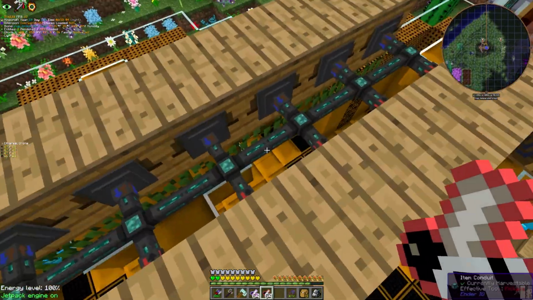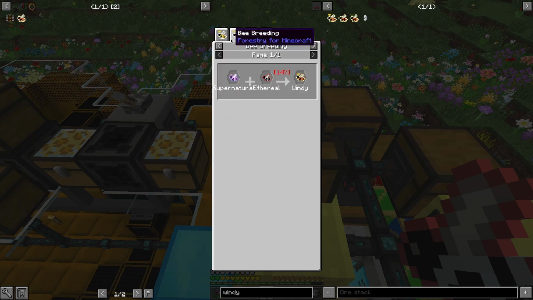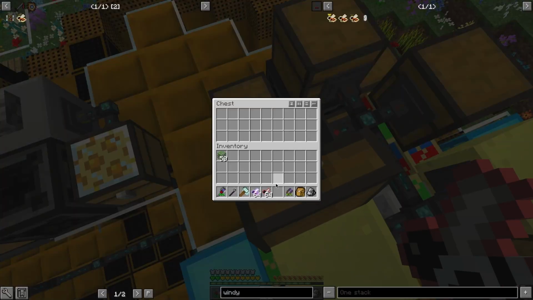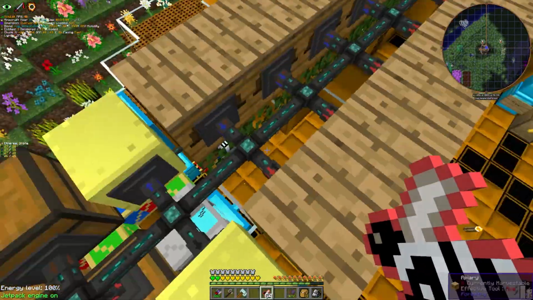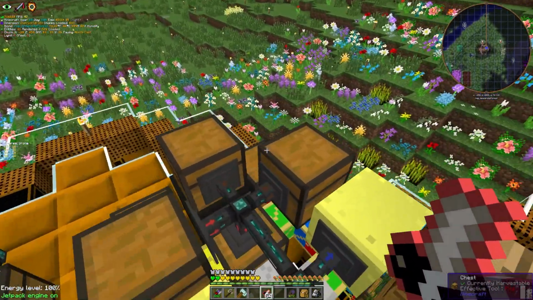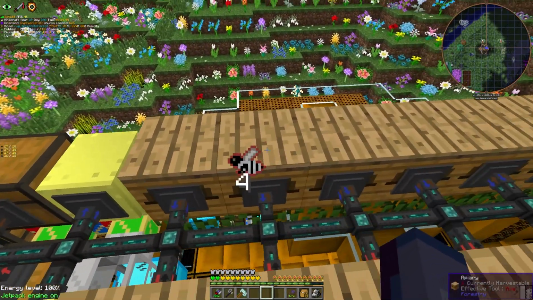So the way this system works is you place, for example, I'm trying to breed Windy Princess here, and it requires supernatural and ethereal. So in my setup, I place the supernatural bees, and then they filter into these A.I.piaries, and then ethereal, which filter into these A.I.piaries.